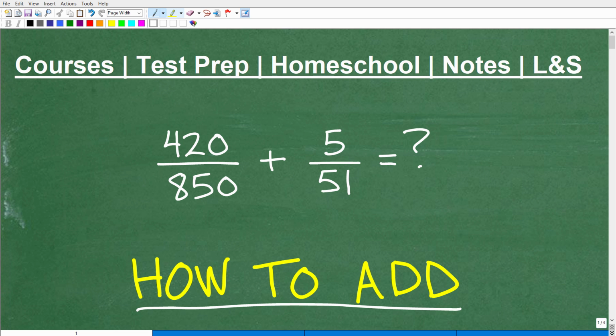And of course, I'm going to go through how we can do this problem in two ways. But because we're dealing with some pretty big numbers, if we take a look down here, 850 and 51, these denominators, this will require a bit of number crunching. So there's probably not a super easy direct path here. I don't want to make this problem out to be any more difficult than it is, but you may have to do a little bit of arithmetic. Don't let that scare you off. But anyways, we're going to get to exactly how to add these fractions in just one second.